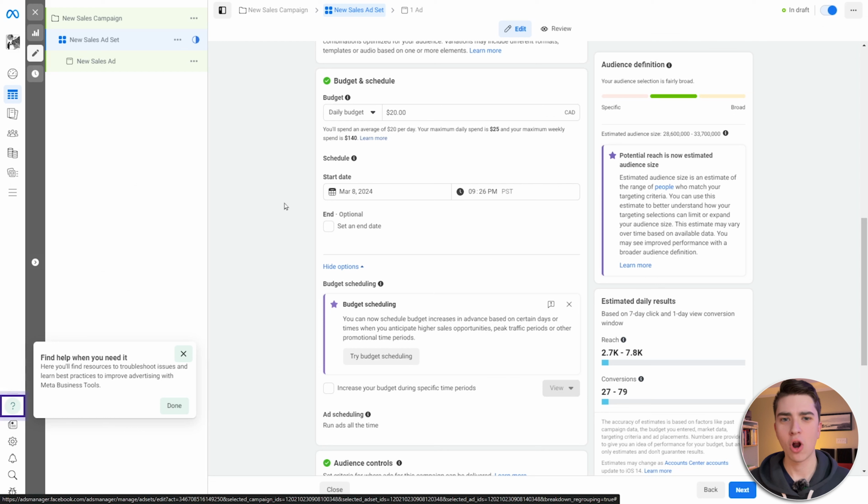Now, as we're going through here, on the right-hand side of the page, you can see that as we define specific things, we're going to start to see our audience size. In our case, it ranges from specific to broad. And as I always say, the audience you want is somewhere in the middle, a sweet spot between showing your ad to everyone and showing your ad to such a specific group of people that not a lot of people purchase it.